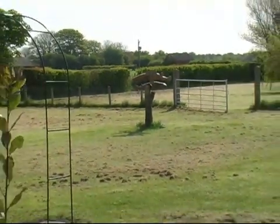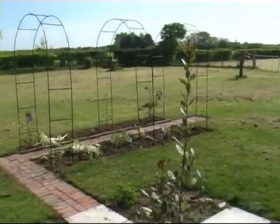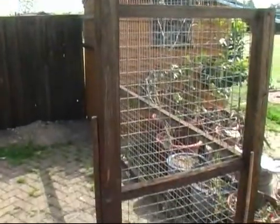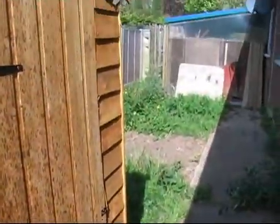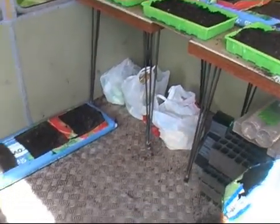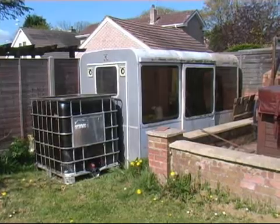All of the rose arches you see here are prefabricated and are quite reasonably priced at about £5 a piece in light tubular steel. I just hope they survive the strong winds. A previous dog kennel cage was turned into another bird run, and a wasted piece of land at the side we turned into the chicken run area. Grow bags and plant trays were soon put into the little new greenhouse, an old wood shed, and we soon had small plants growing there.